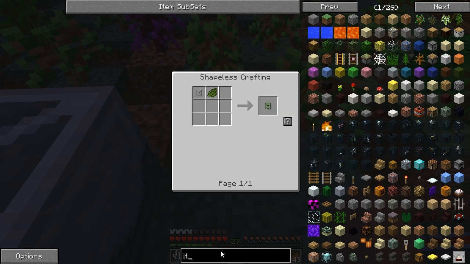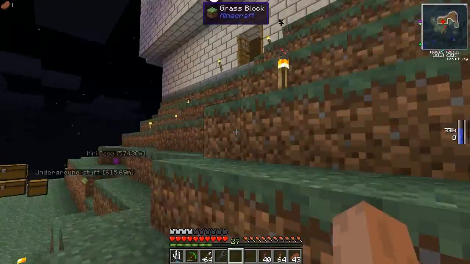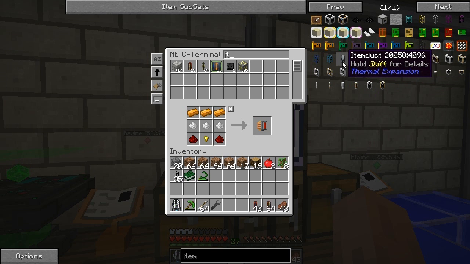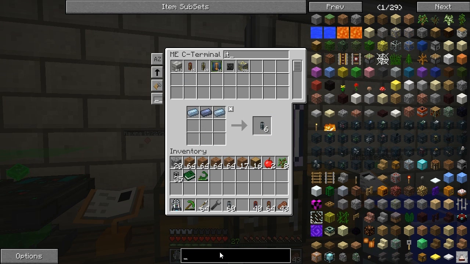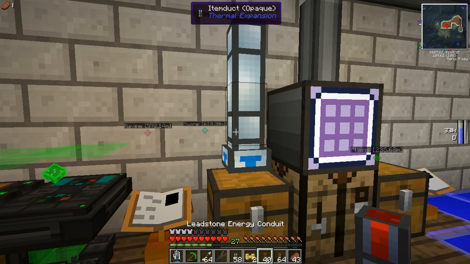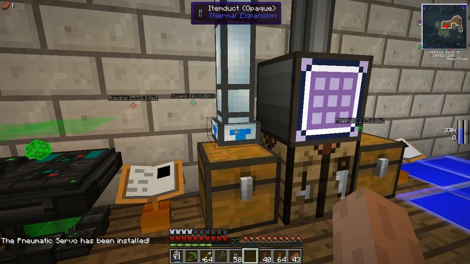But if we just use item ducts, can we make them clever? Let's just mess with these item ducts for a second. So I'll put them in, where am I going to like to put these? So we should be able to make these quite easily. So if we then take the pneumatic servos, a couple of these, is it as simple as that? Is that how we do this? Yes, it is. Excellent.